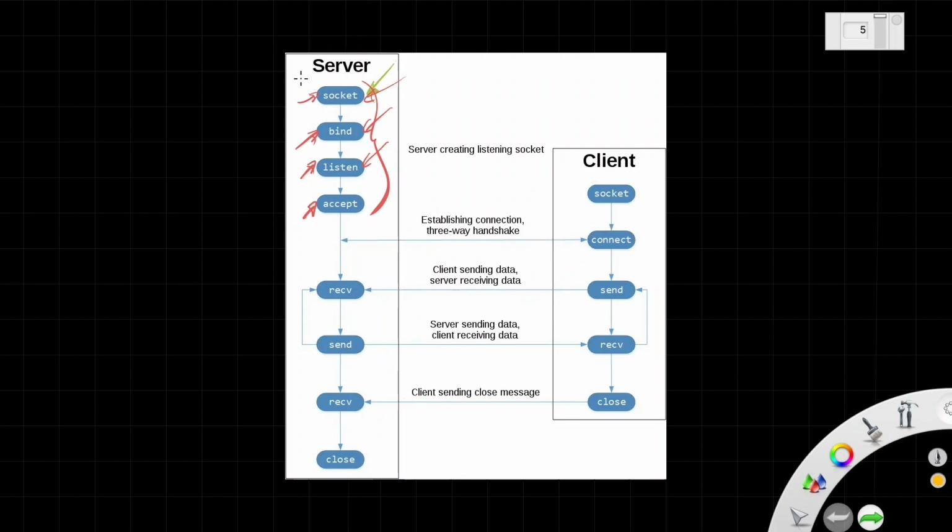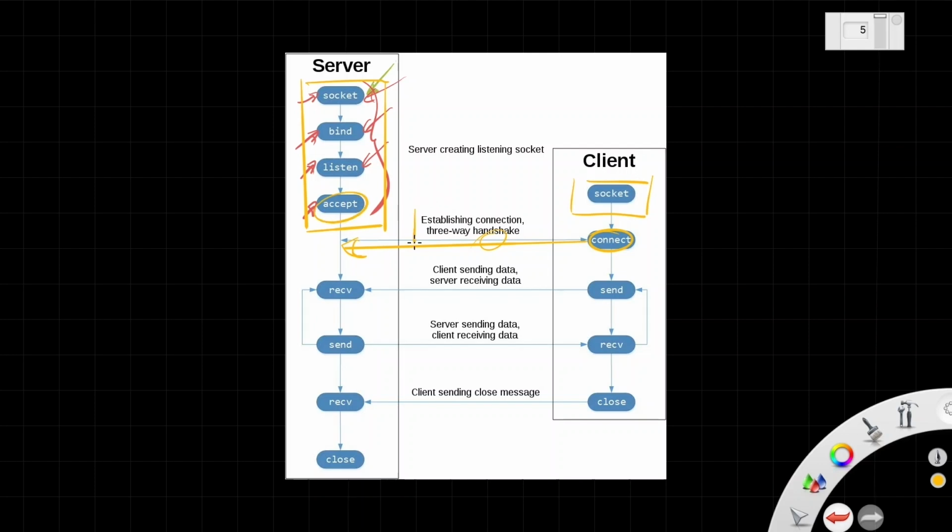So assuming that this part of the server is almost similar to this part of the client, what is left is a connect call coming to the server. Why does it come to the server? Why is it not the other way? Because it's the client who is sending data over the network to the server. The first packet of data is sent by the client, while the server is waiting on accept.